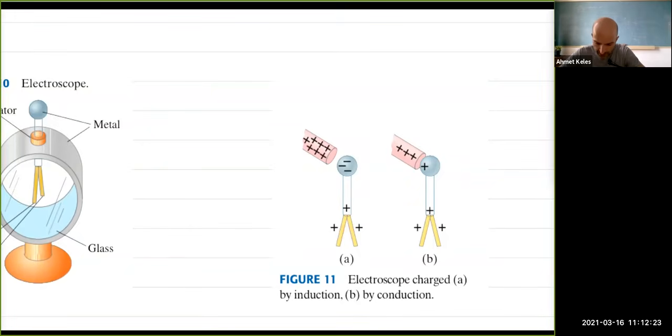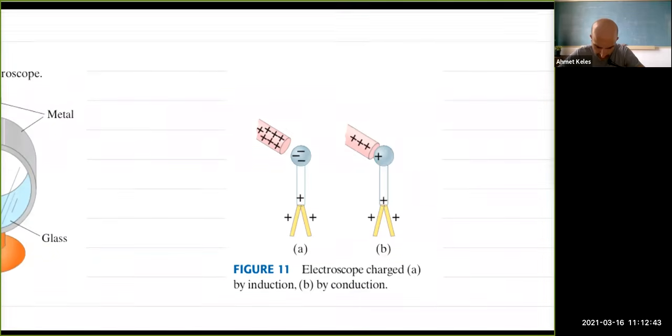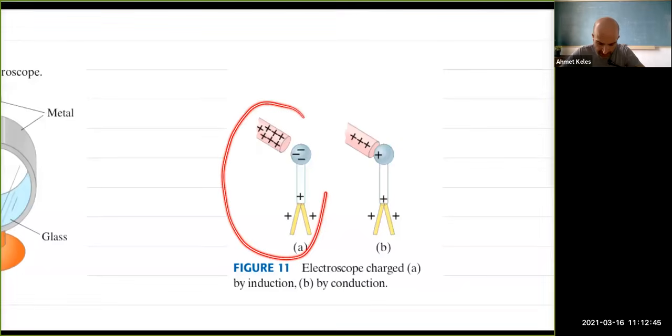So this is induced charge so far. You can also touch this rod, and then these electrons will move, and this whole thing will be charged as a result. And since when you touch, more electrons flow, and there's higher charge, this angle will probably increase. So here you charge with induction, and here you charge with conduction.